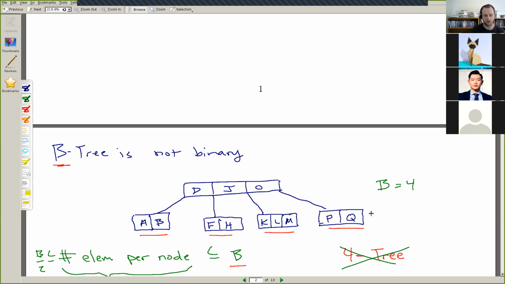We search, find R right here, and insert it. And then we could insert S just fine like this right here. And we can insert R and S directly because it doesn't violate this B less than or equal to 4 constraint that we said that this tree has to satisfy. As soon as we try to insert the T variable though, like this, inserting T right here, then we would violate the constraint.